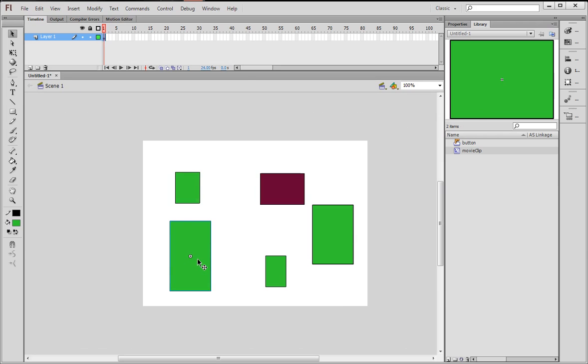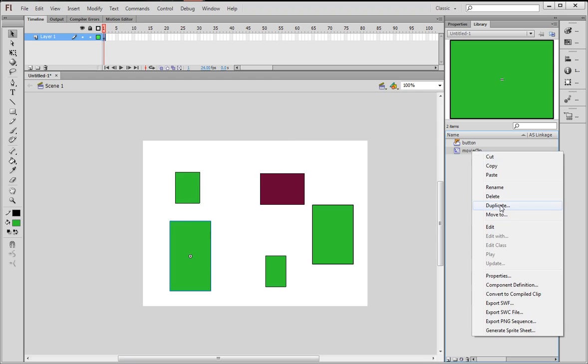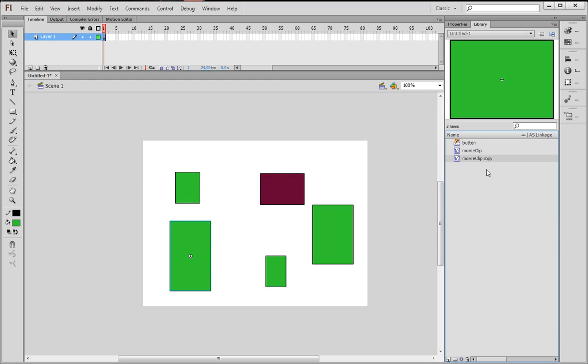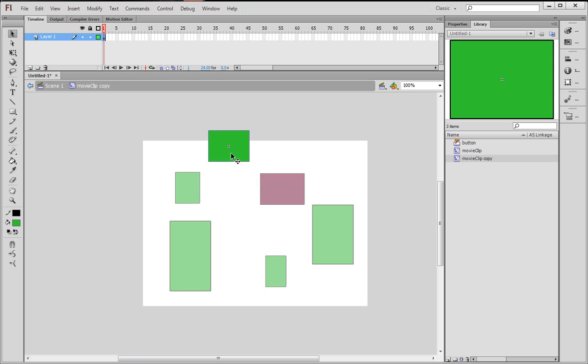Obviously that can interfere if you want them to all be kind of different. So one common methodology is, let's say there's something more complex, a little movie clip of animation, and then you needed them to all be different. You would make the one, get it exactly as you want it, and then you can always right click, duplicate.